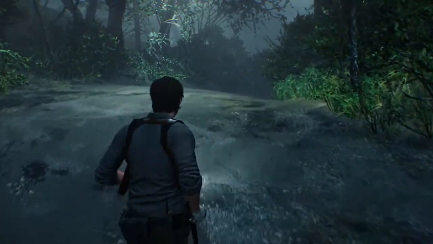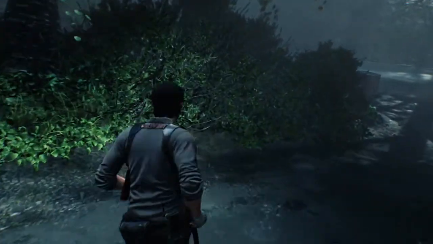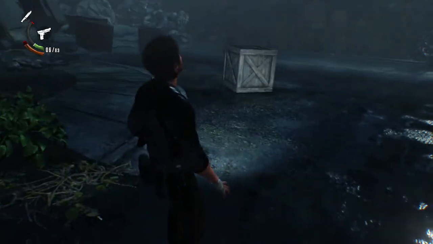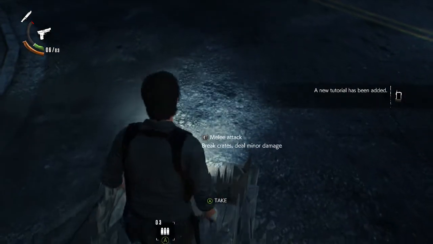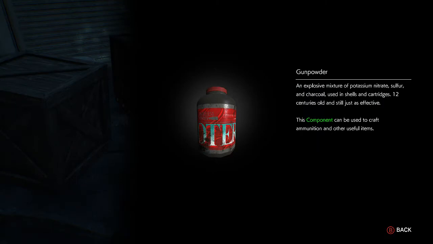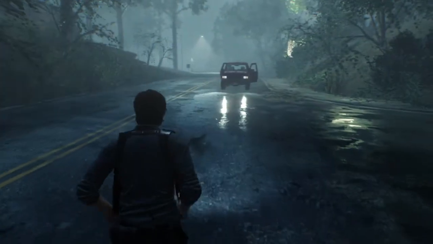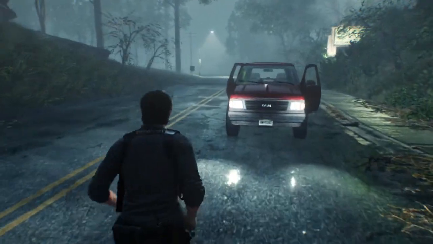So there are a couple of little things to pick up here between this point and the exit, but nothing too important. Some of the stuff is going to be a little bit random, so it's going to introduce you to the melee and to breaking boxes, and there should be a few boxes here for you to break. If you get gunpowder, that's something you use to craft ammo, and that's pretty cool. And just know that the things in any crates that I break like that may or may not be the same in your game.